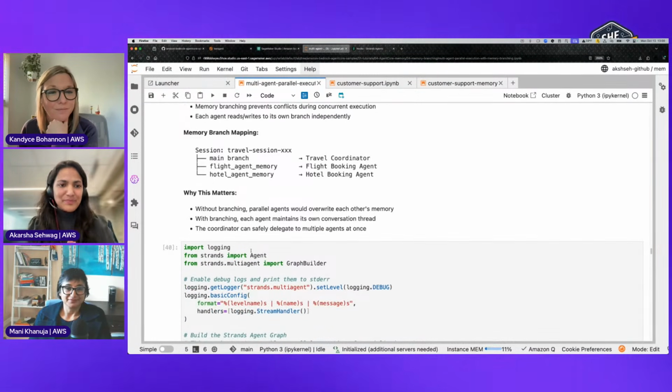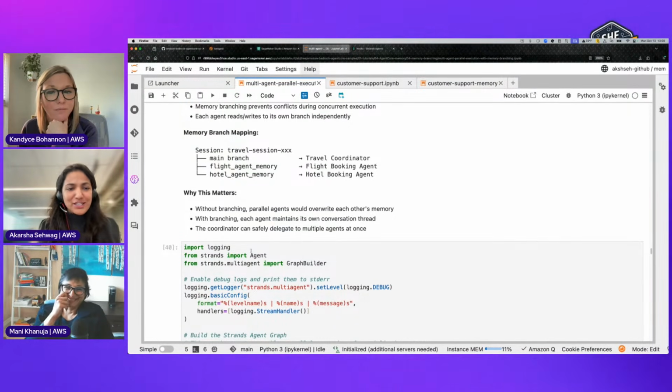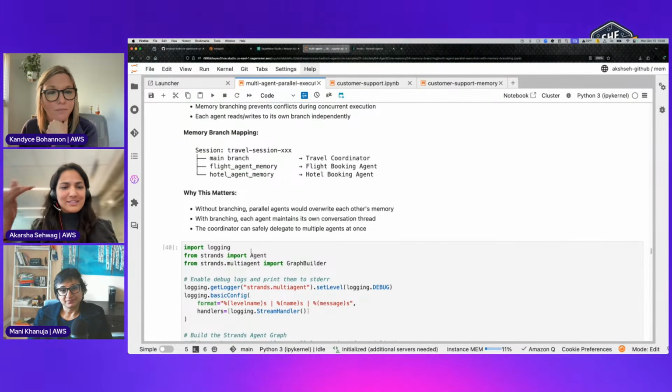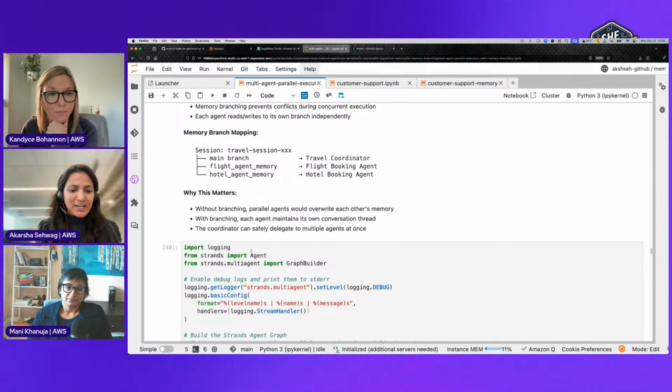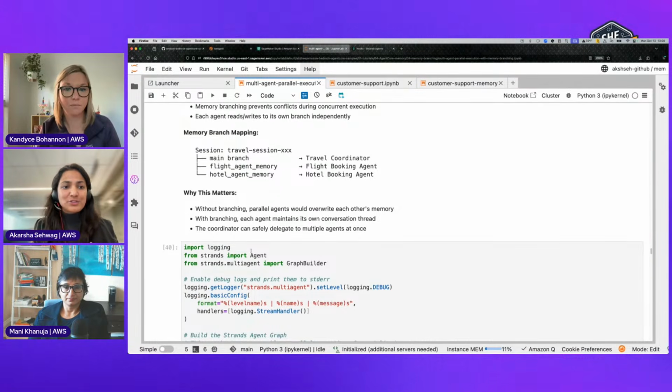That's a very good call out. Thank you. The session ID is quite intuitive. We have been using it for a while. Essentially, session ID is to group a sequence of conversation into one group, right? Now, the second aspect is the actor ID. Actor ID defines who the events or the sessions that we have created belong to. So who is the owner of those events, right?